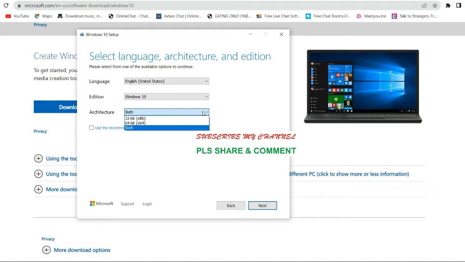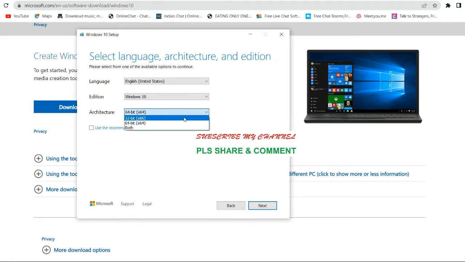So I am selecting here, most of the computers are 64-bit, so I am selecting 64-bit. Like i3, i5, i7, i9, all machines have 64-bit processors.